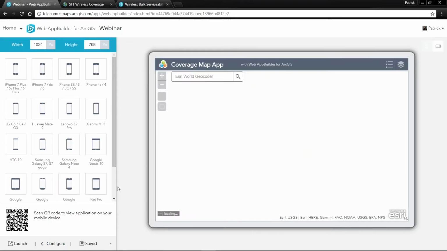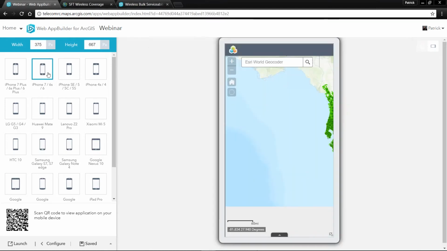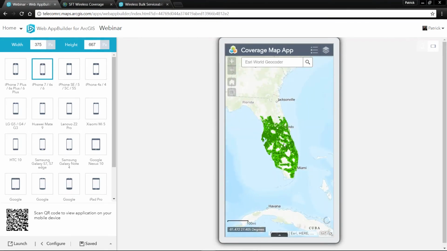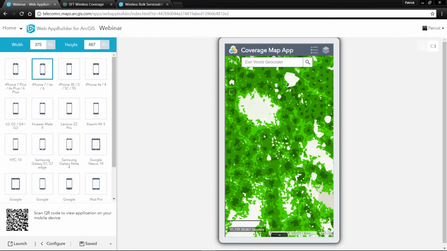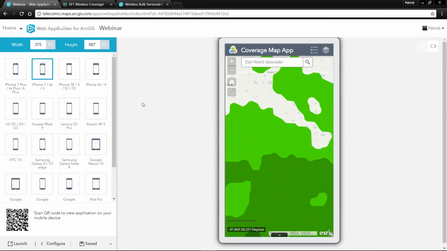And then using this application, since it is web-based in HTML5 and JavaScript, it's completely configurable, as well as dynamic to the screen resolution of whatever type of device a customer might be pulling your coverage maps on. So if they want to see the coverage on a mobile device, the application will be entirely responsive to that screen resolution.